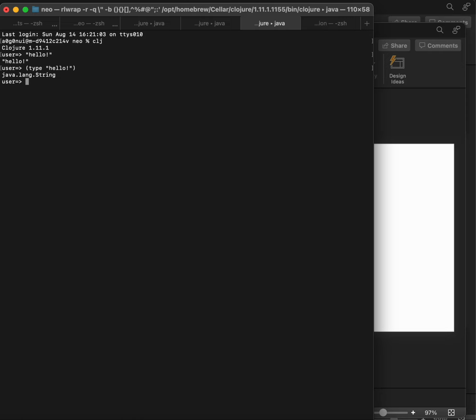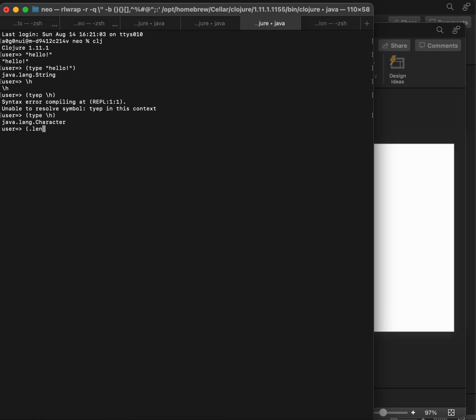So this is a type of string, and if we want H, so this is a type of character. Let's check the type of this also. Yeah, so this is a type of character.